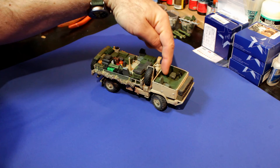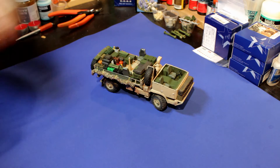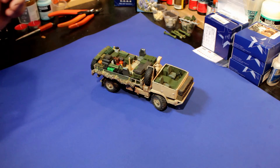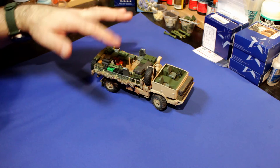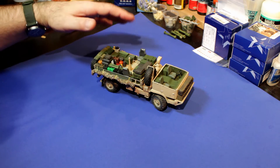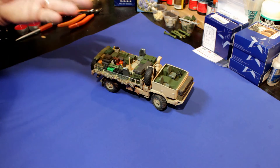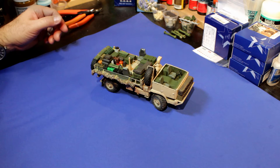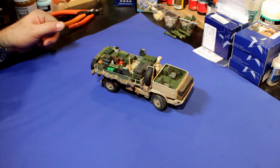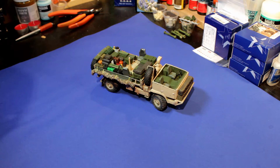What I'm left with to do is the radio suite that goes in between the two seats in the front, a couple of computers on the passenger side, and also the crew-served weapon at the back. I don't know yet if I'm doing a Mark 19 grenade launcher or 50 cal — I have the 50 cal from this kit and it looks alright, but a Mark 19 could also look pretty good. I've also seen them with miniguns, so that's still to be considered.